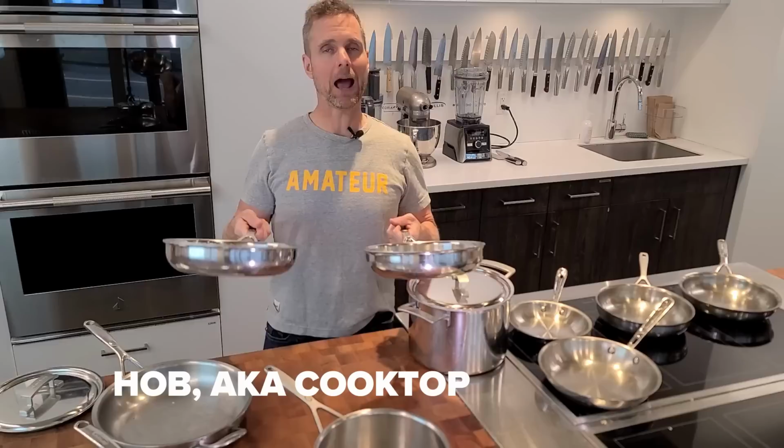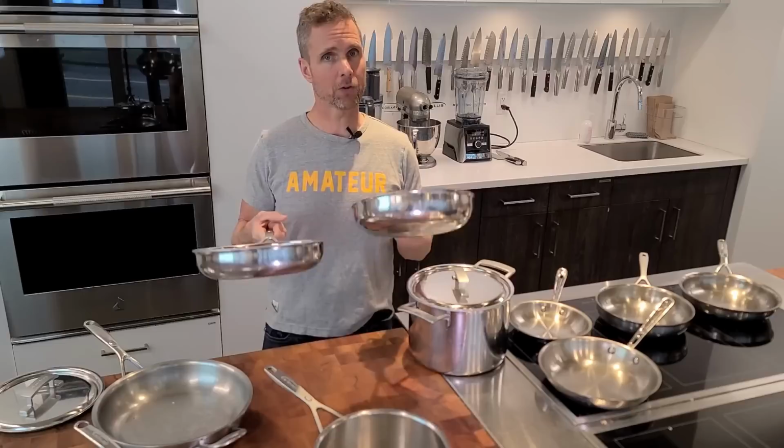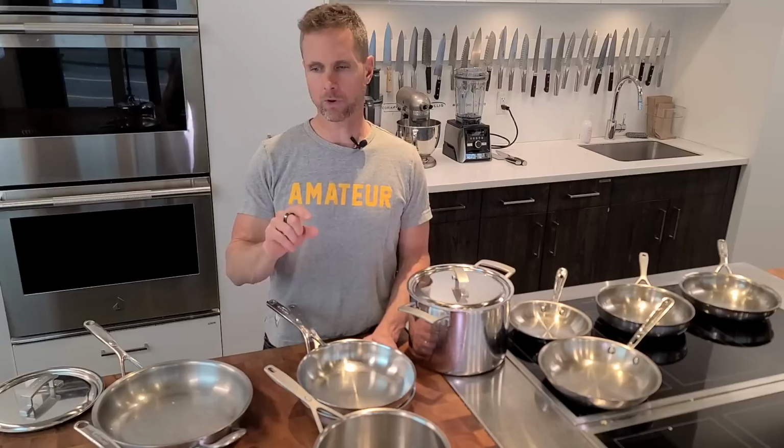So when those two pans are sitting on the hob together, how quickly they heat up and how they hold their heat and disperse their heat is a major difference between how they're going to work. Now, you can start to split hairs a little bit, because it doesn't matter really if you maintain your temperatures. So you could have a lower quality pan that could do almost exactly the same performance or finished product as a higher quality pan that you spent more money on. You just have to understand how to vary the heat on your stove.